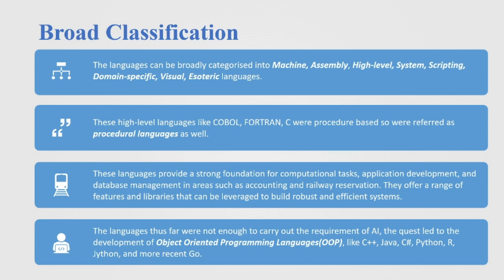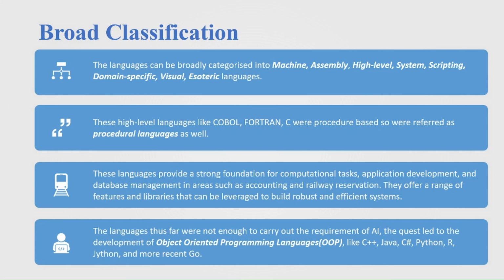Then comes your high level language. High level languages were designed to be more human readable and easier to write and understand. So for readability, and to make it easy to understand and write code, high level languages came. They actually use natural language syntax like English, and built-in instructions and libraries are there. It simplifies programming tasks, making them easier to understand and write.